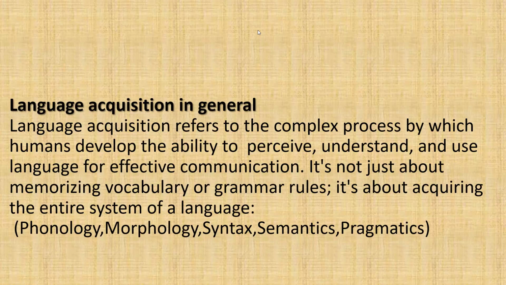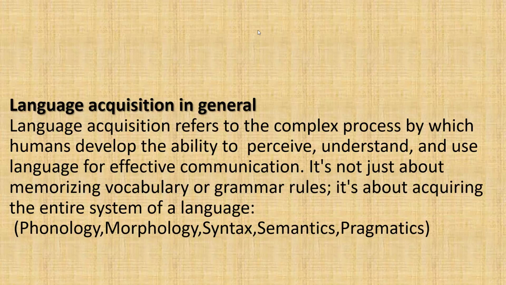Language acquisition refers to the complex process by which humans develop the ability to perceive, understand, and use language for effective communication. Just think about it. Language acquisition is a complex process. In this process, humans develop the ability to perceive. Perceive is similar to understand actually. Perceive, understand, and use language for effective communication.